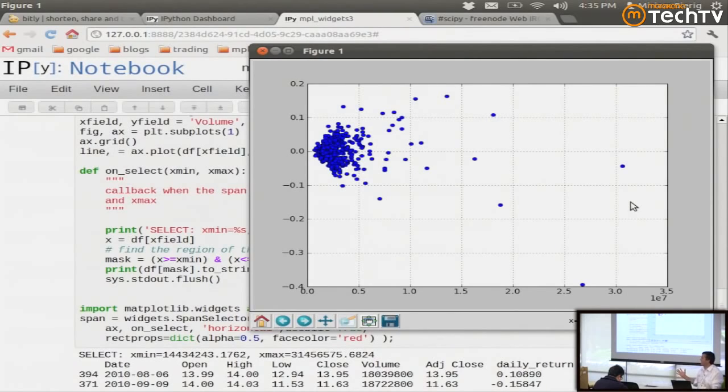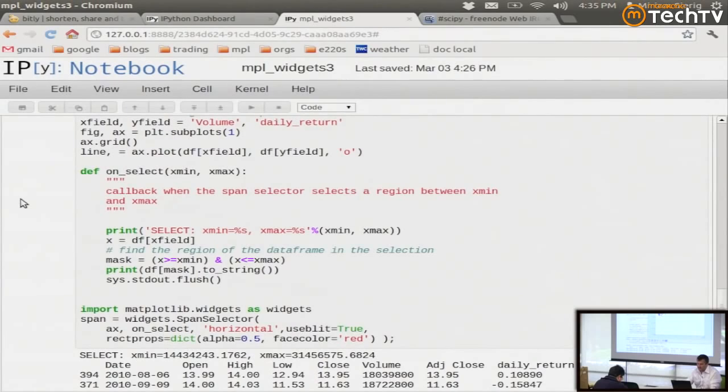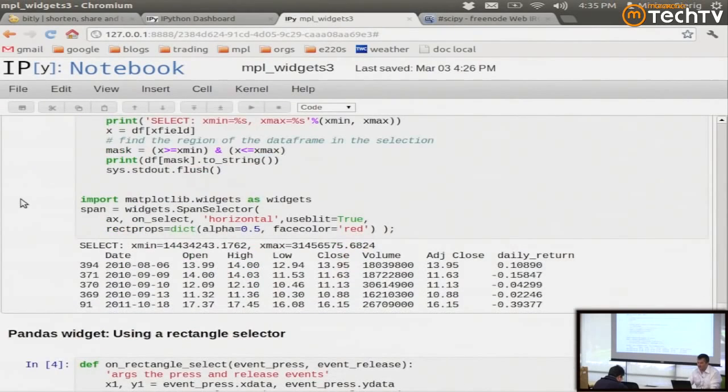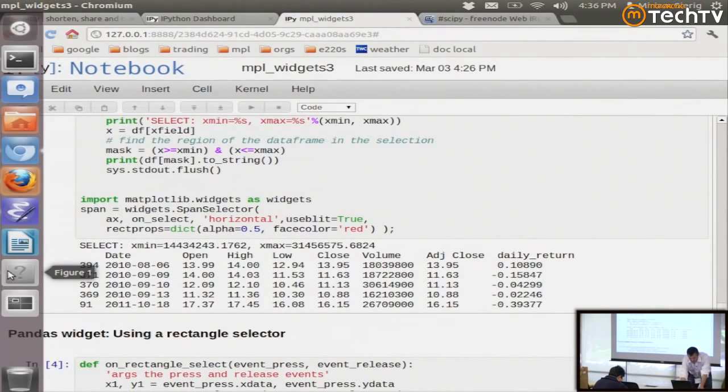So that's where we select that region, that little rectangle that I just selected. And that triggered our onSelect event here. So what happened now is we got this standard output back from the terminal. This was the data between xmin and xmax inside this region. So here we can see the outlier events that happened on those days. So it's kind of a nice way of interacting with your data.